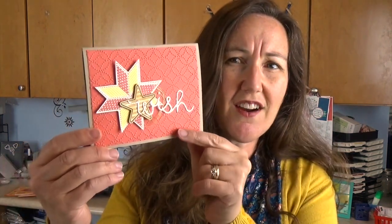This is the one I'm going to show you now. It features the 8-point star and then the 'wish,' which is actually from Cupcake Cutouts. The background is also embossed with the Quilt Top embossing folder, which is part of the quilting bundle. So grab your Stamps in the Mail Club kit — if you haven't ordered one yet, go ahead and get one ordered and we'll get started.